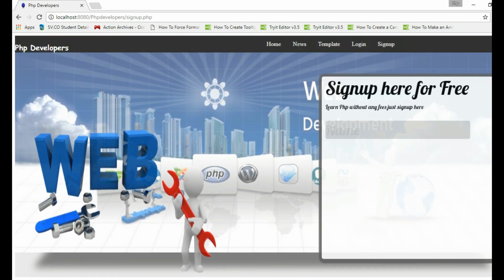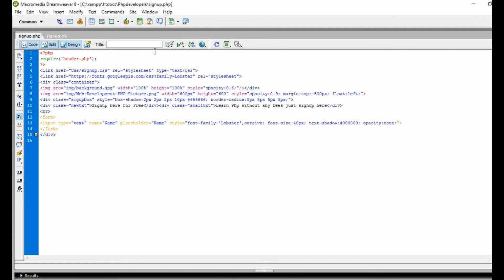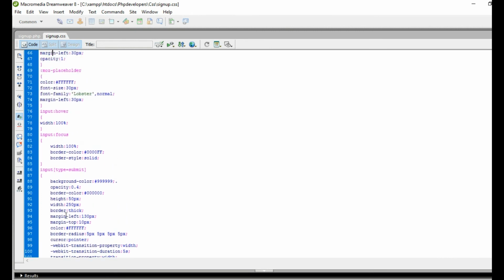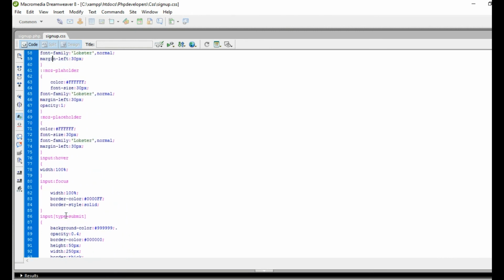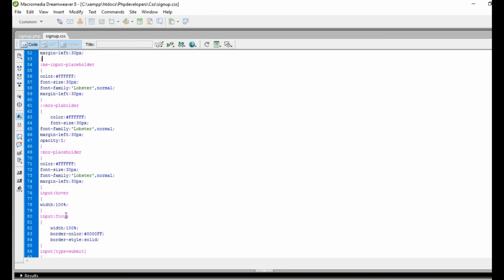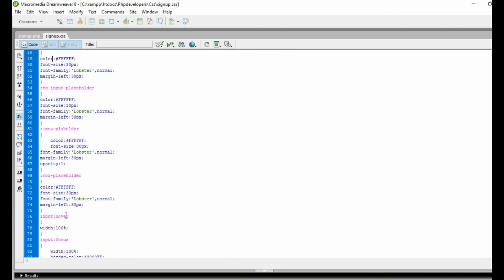So for that we will go to our CSS, and there we will check placeholder properties.